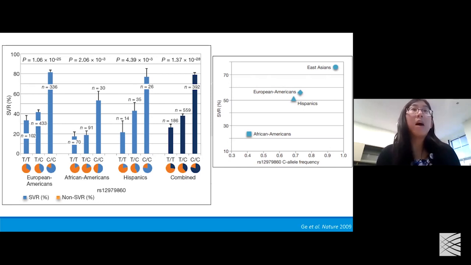The thought through these studies was that hepatitis C infection can stimulate endogenous interferon production, and that those with the responder genotype may have a lower endogenous response to the virus. So it sheds a little bit of light on the pathophysiology of the disease. However, again, a common theme is that, as I mentioned at the beginning, interferon therapy is no longer the mainstay therapy of hepatitis C, and there are new antiviral regimens that are much more tolerable, which makes these genetic findings much less relevant.